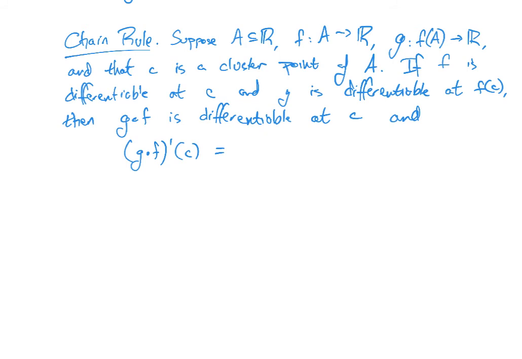so hopefully you remember this from Calc 1. It's the derivative of the outside times the derivative of the inside, is how I always remember it. So that would be g prime at the point f of c times the derivative of the inside, which is f prime at c. Okay, so it's a mouthful to state. Let's see about proving it. Unless there are any questions, if there are, just feel free to interrupt me.